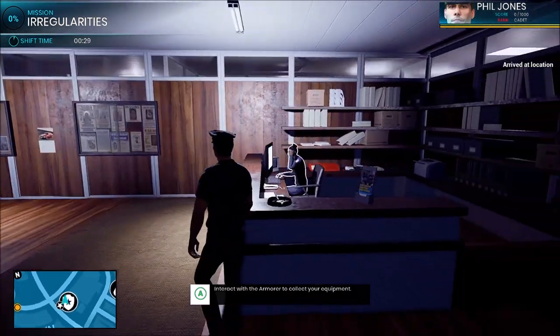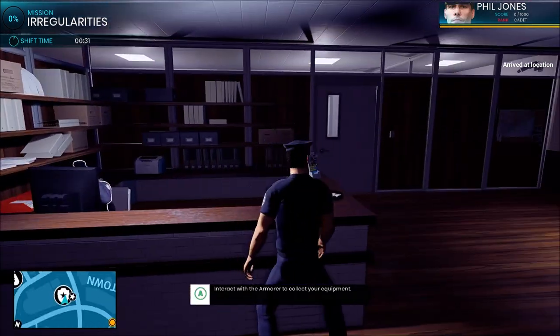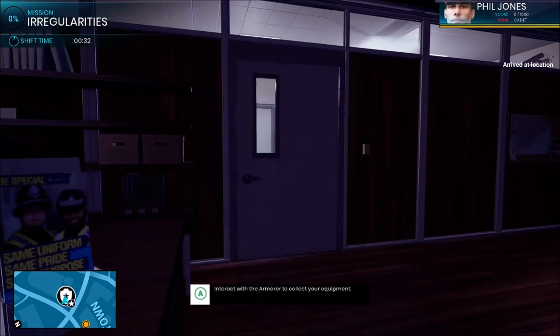Wow. Hey, how you doing? How's front desk life treating you? Alright, you busy? I understand. Lost Bay Police Department. How can I help you? What's this? Okay. Alright, just a second.